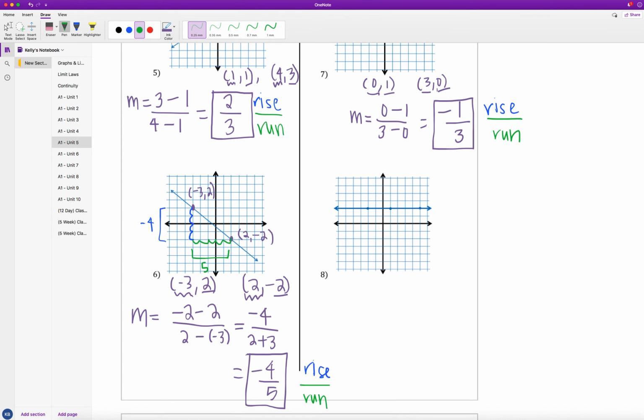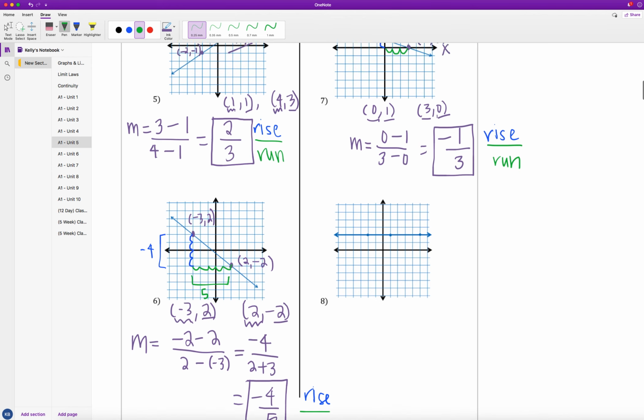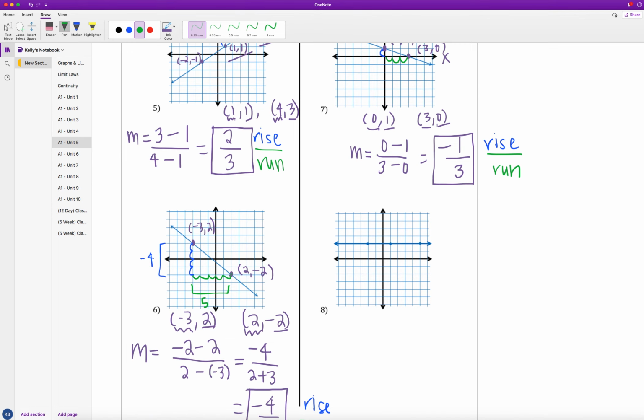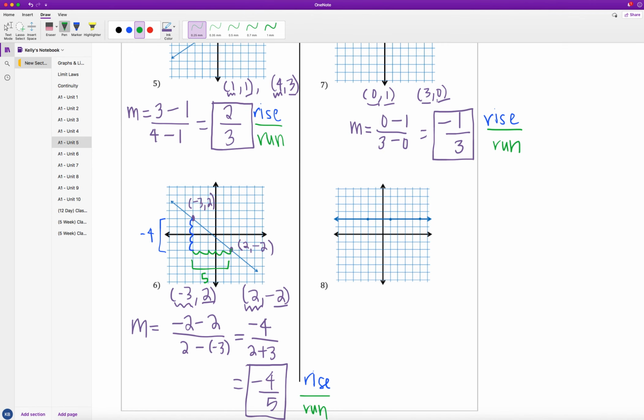So looking at these 3 examples together on the graphs that we've seen so far, on example 5 we got a positive number, and if we look at our line, it's going up towards the right, versus on numbers 6 and 7 we have a line that's going down, and that kind of makes sense that my slopes then were negative since the line is falling down over time.